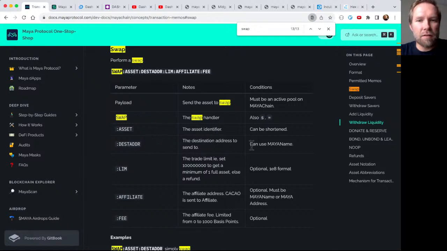Can I use a Maya name destination address? That doesn't apply, I don't think. I hope this is an optional field. Or maybe it's not, and I need to enter my dash address there? Probably couldn't hurt, but do I need to?